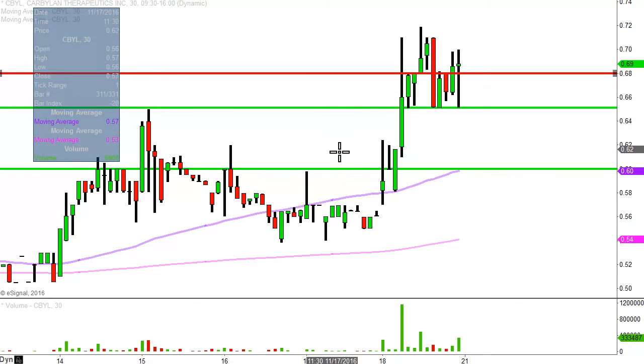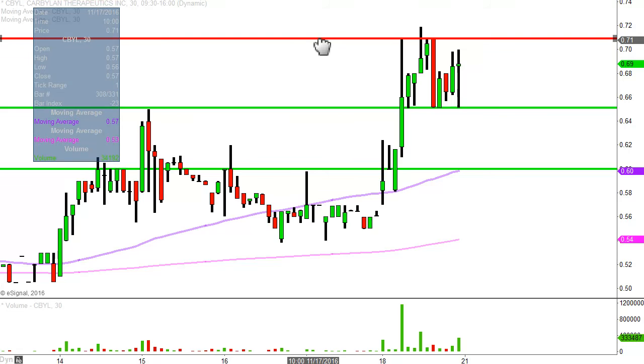Now what about levels of resistance? Pretty straightforward here. The party stopped right up around here multiple times at 71 cents. I guess one time it did technically get a little bit above it right there, but for the most part, 71 cents is where it kept knocking down the price. So that'll be public enemy number one going into next week. All in all though, very nice way to end the week, so it'll be interesting to see if the bulls can build upon this momentum next week.